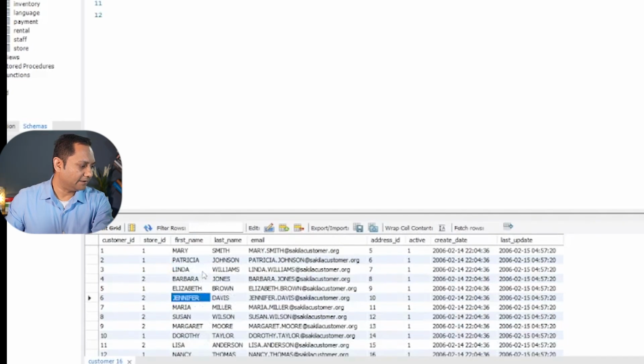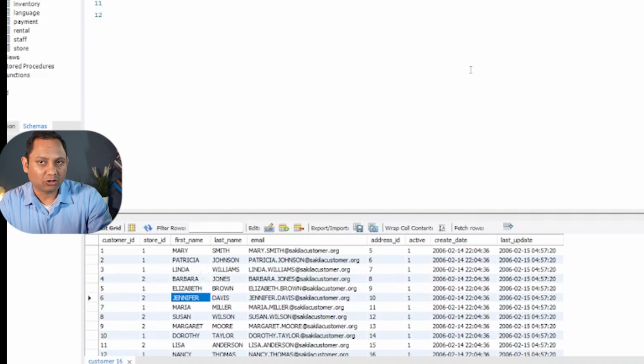I want to find all those customers whose name has either A, E, I, O, U, any vowel in their name. I cannot write this kind of complicated query using LIKE. So for this we use another very powerful operator, and this is called regular expressions. Now, if you can master writing regular expressions, it is not only useful in SQL, but you can write a regular expression on any string in Python also. The syntax is very similar.